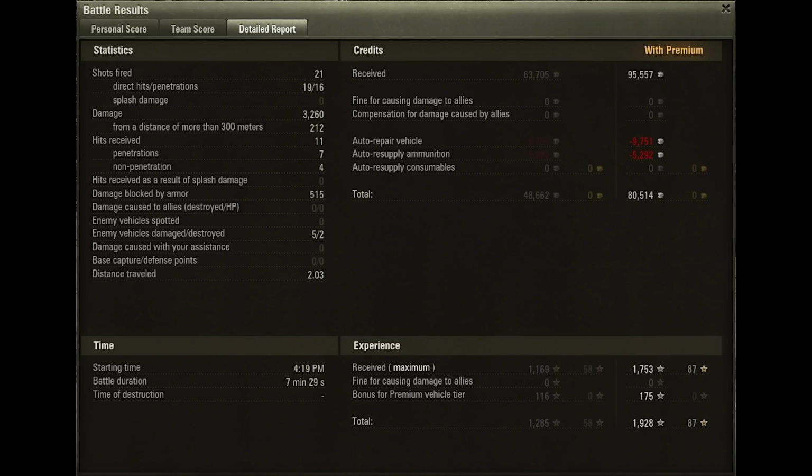However, it is a little bit costly. I would have preferred this to be around the $30–40 range. But it's currently sitting at 60, and for that money you could get yourself another premium tank at tier 8 that doesn't get preferential matchmaking and does a lot better. However, there are 2 of them and they're both heavy tanks, so maybe that's not your thing. That's the T-34 in the line.